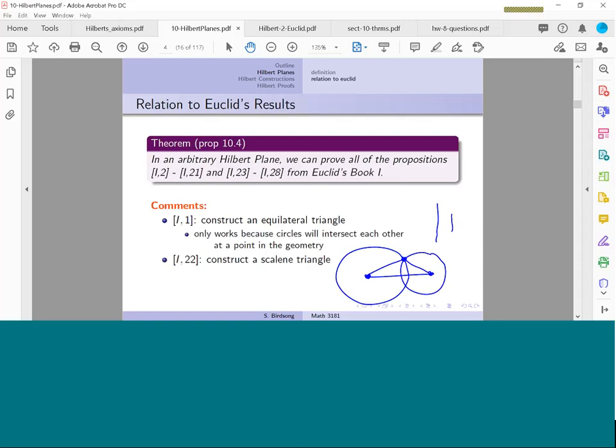So this one is also a proposition we can't guarantee holds in your arbitrary Hilbert plane. Why? Because if it held, it would say you would always be able to do that for any 3 line segments, or any 3 line segments under the condition given in that proposition. So anybody have a guess on why this one fails to hold in any old Hilbert plane?